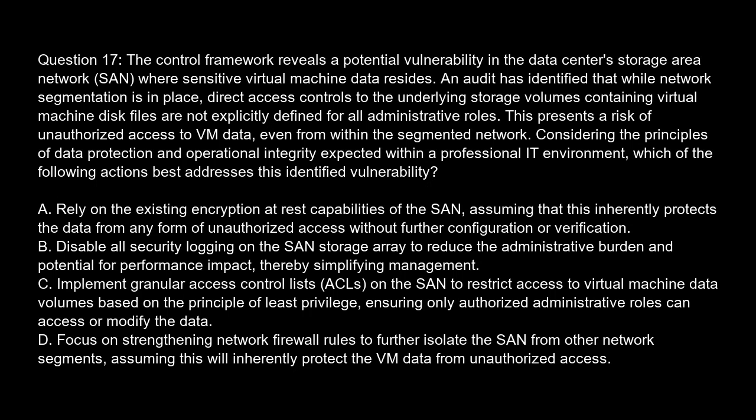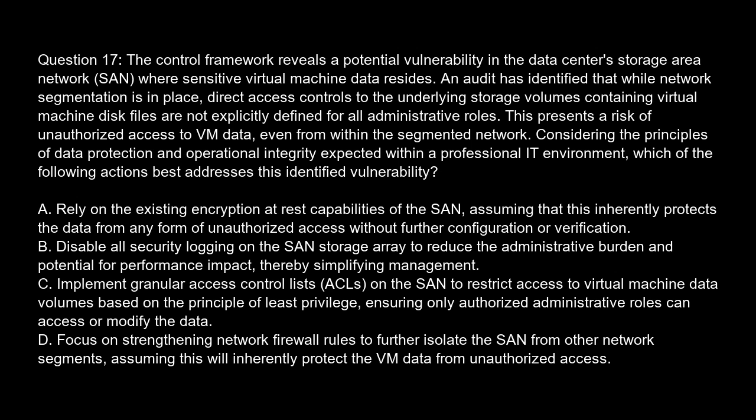Question 17. The control framework reveals a potential vulnerability in the data center storage area network, SAN, where sensitive virtual machine data resides. An audit has identified that while network segmentation is in place, direct access controls to the underlying storage volumes containing virtual machine disk files are not explicitly defined for all administrative roles. This presents a risk of unauthorized access to VM data, even from within the segmented network. Considering the principles of data protection and operational integrity expected within a professional IT environment, which of the following actions best addresses this identified vulnerability?